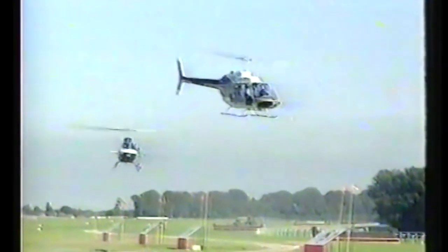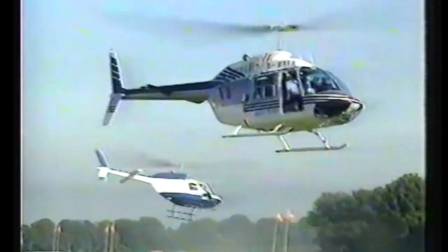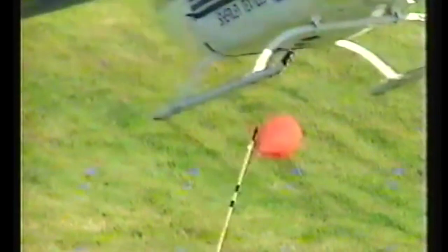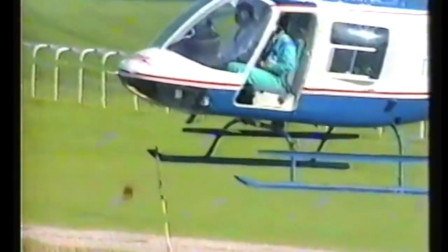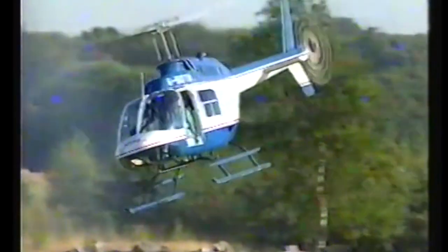And it's a daunting task for Tessa Sanderson with those blades beating above her head and the ground some 30 feet below. However, you would expect her to be good at throwing things. The final part of the competition is for the pilot to burst a balloon using the helicopter skids. And with Heat 1 complete, it's victory for Tessa Sanderson. So, a nice win there by Tessa Sanderson.